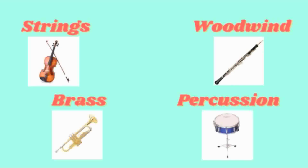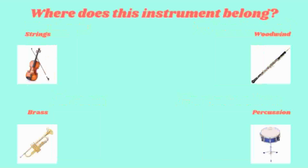So the name of this game is Where Does This Instrument Belong? I am going to show you a picture of an instrument from the orchestra, and you are going to tell me which family that instrument belongs in. So let's get started. Here's our very first instrument.